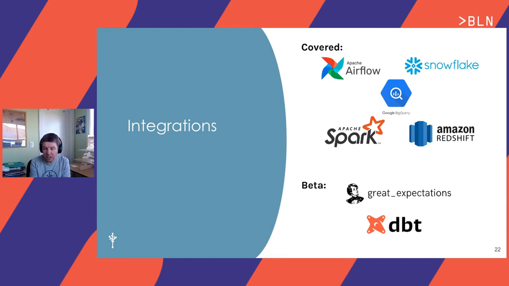And of course, there are a lot of integrations that are being planned or that people want to contribute, things like Prefect, other data quality libraries like DQ, other processing frameworks like Flink, or looking into streaming as well and dealing with Kafka and so on. And so that's to give you an overview of what already works with the project at the current time.